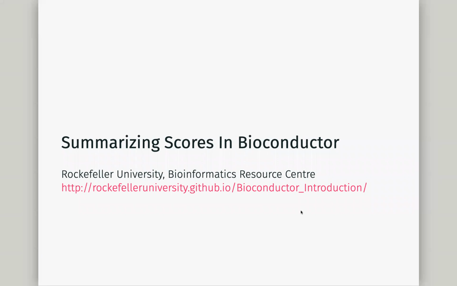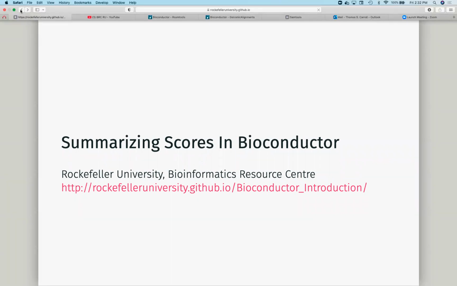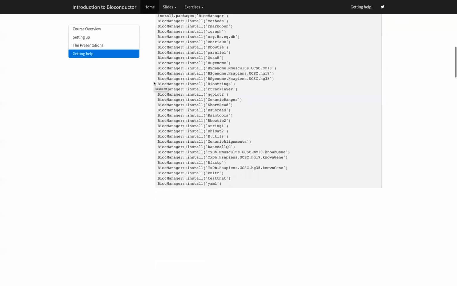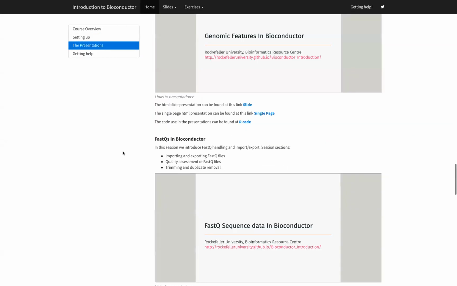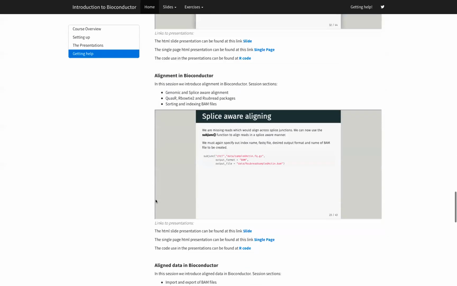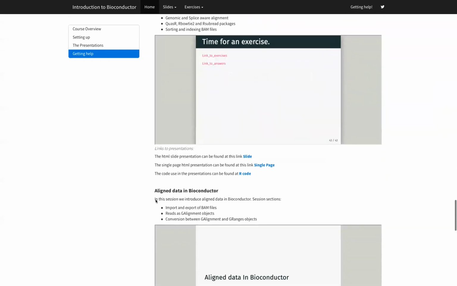Okay, so I'm now going to run through our last session in Bioconductor. We've finally got through everything we need to know to do the rest of our analysis. Importantly, in our last few sessions, what we have covered is really the raw data from FASTQ, and how we can align this as either spliced or unspliced alignment, so really DNA or RNA-seq-like alignment.